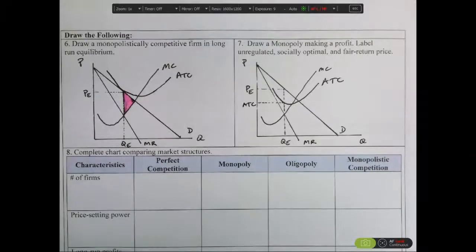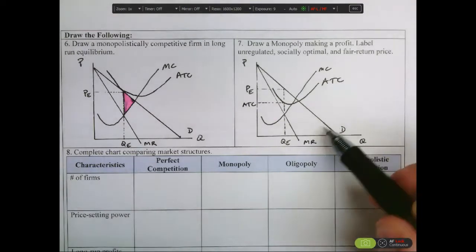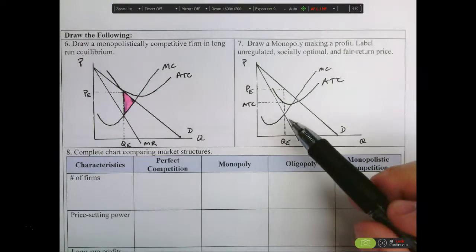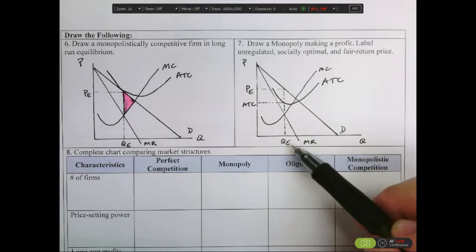This section is asking us to look at a monopoly, and we know with a monopoly there's one competitor in the market, and so they should have profits in the long run. We would draw it with the downward sloping demand curve and marginal revenue curve. We use the optimal output rule to find where marginal cost equals marginal revenue at this point. That tells us our profit maximizing quantity.